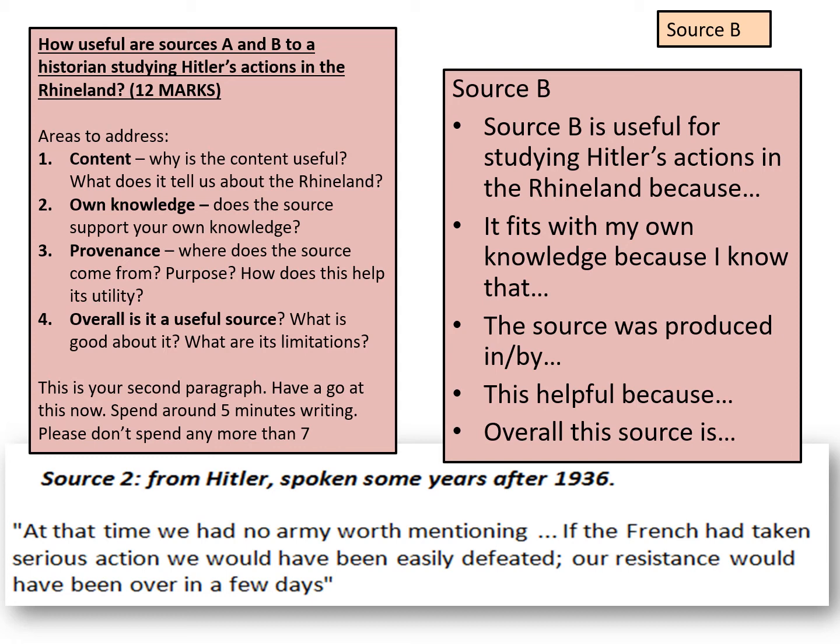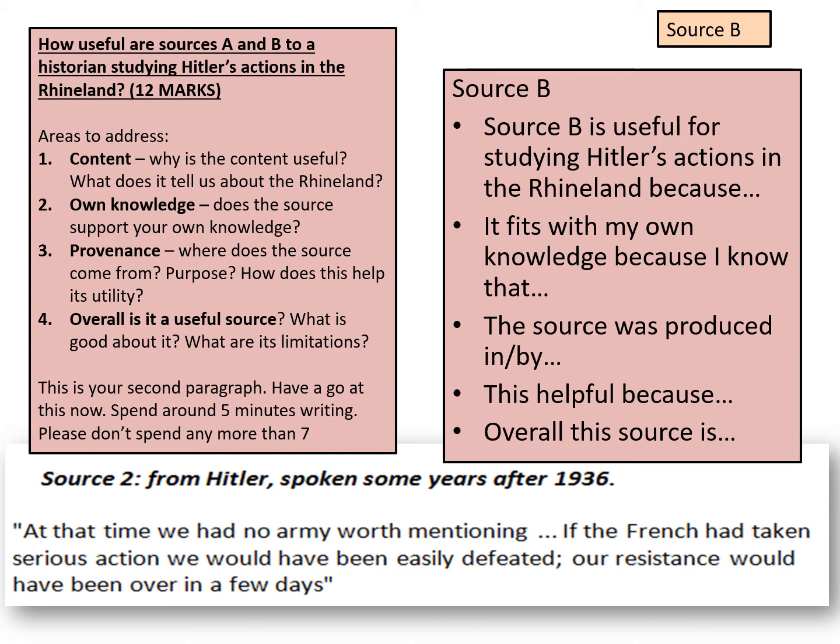So the start of your answer is going to be using those annotations that we did on the last slide. Your second sentence, or it might be a third or fourth because you might give me a few examples in terms of content. Your next bit of writing in your paragraph is going to be on your own knowledge again. It fits with my own knowledge because I know that, well, he talks about them having no army worth mentioning. If you remember when we looked at the content lesson last time round, he actually took 32,000 troops into the Rhineland. I would hardly call that no army worth mentioning.